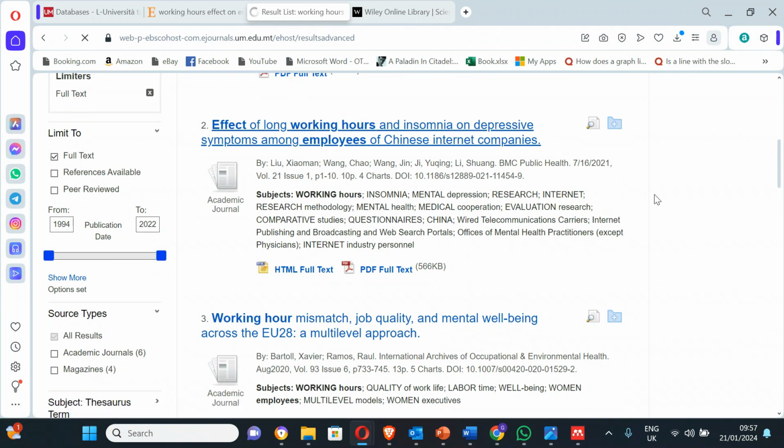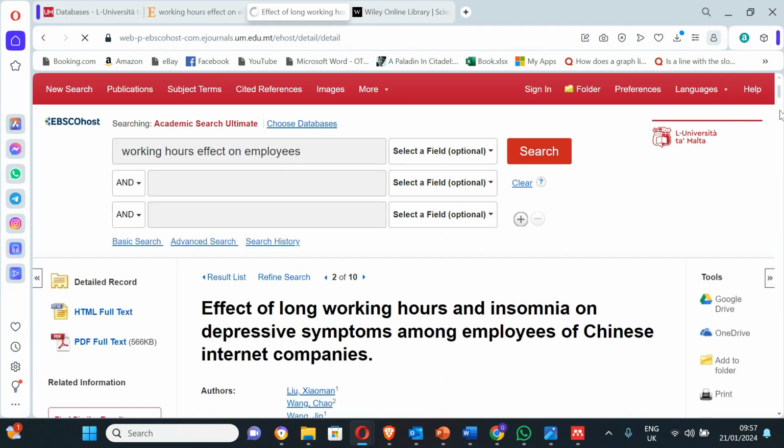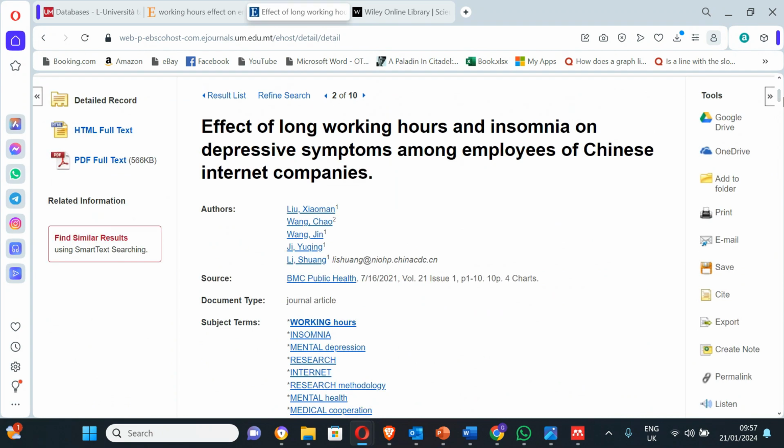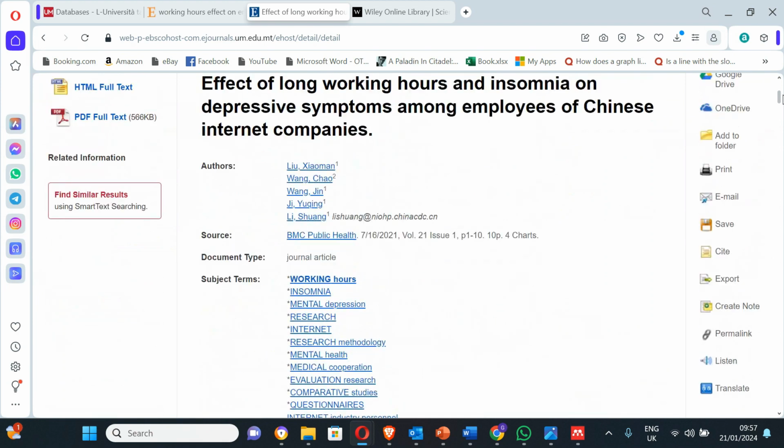Let's say I want this article because it's again relevant to my research. As you notice, the interface is very different from the previous database. That's going to be normal, and the more you practice searching different databases, the more you're going to learn to navigate around them.